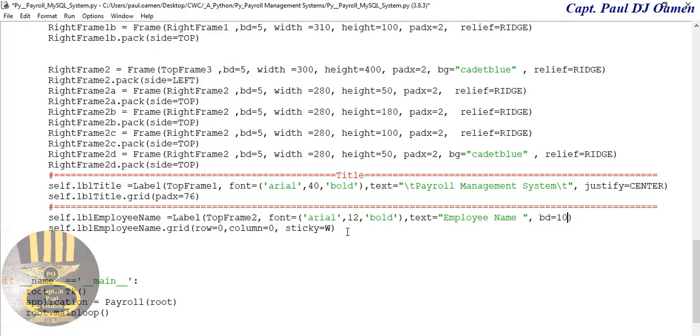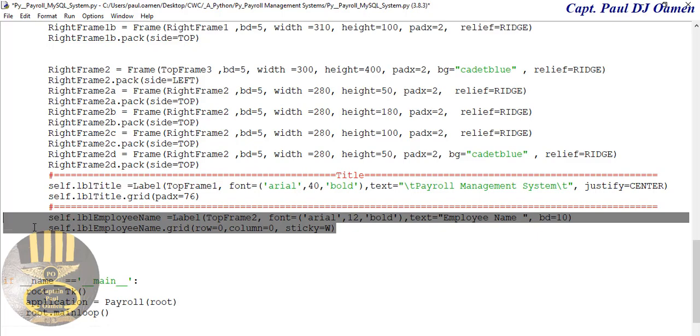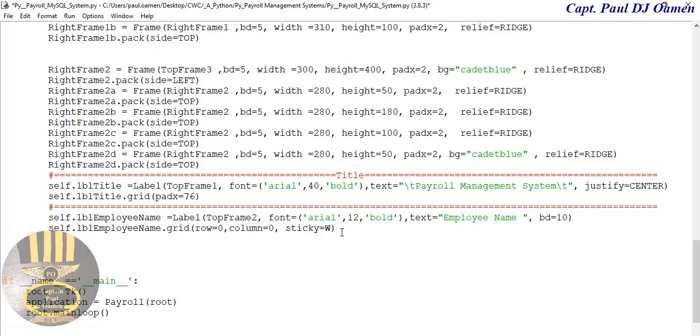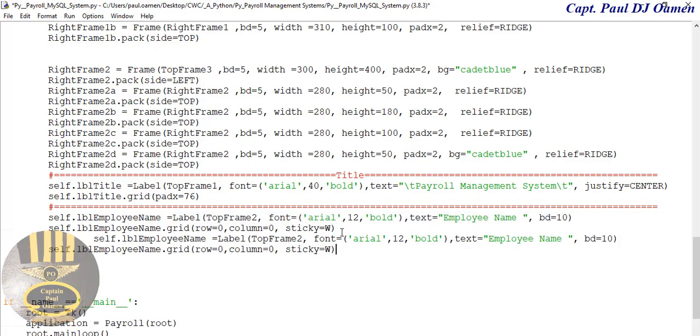So I'm going to copy this, and let's just change the details for the text widget that will be right beside it. So that is going to be txt employee name, and this one txt employee name as well.